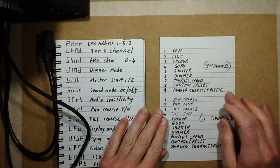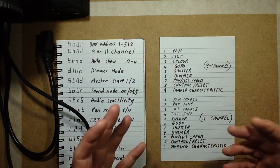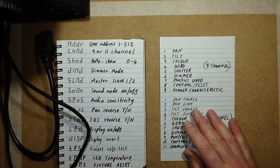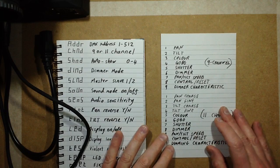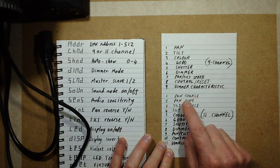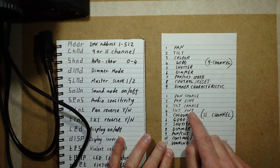So the dimmer characteristic does things like tungsten emulation, TV studio, linear. It's quite odd that they included that. If you go up to the 11 channel mode, all it does is add 2 more functions in: pan coarse and pan fine, and tilt coarse and tilt fine.